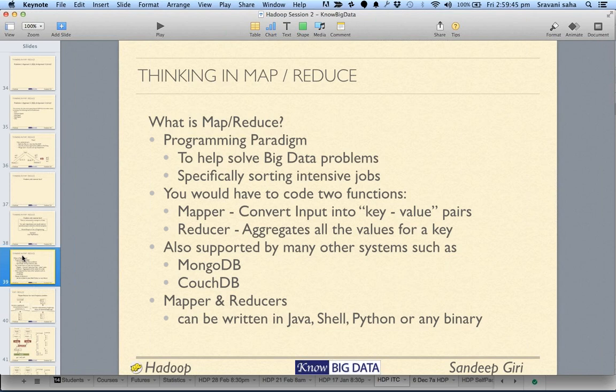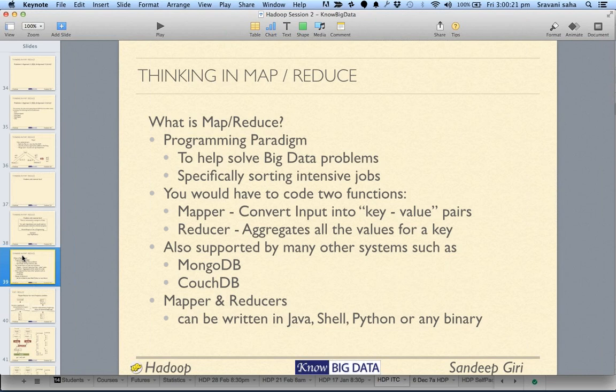Okay, that is the flexibility MapReduce provides us, because you can write mapper or map as a function in your own choice of programming language. By default it is Java, but there are libraries which help you write the mapper or reducer in the programming language of your choice. Okay, so mapper essentially converts the input into key value pairs.